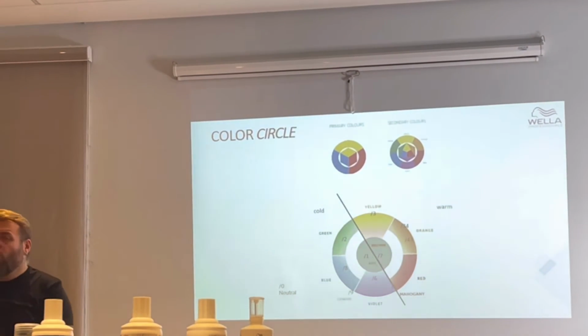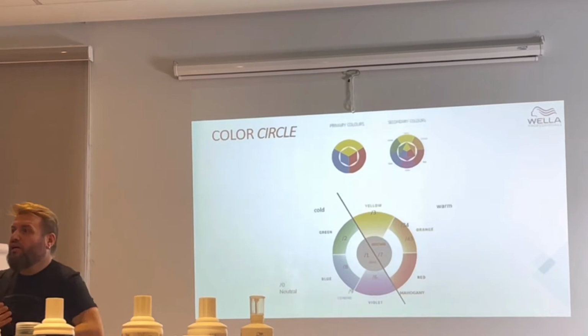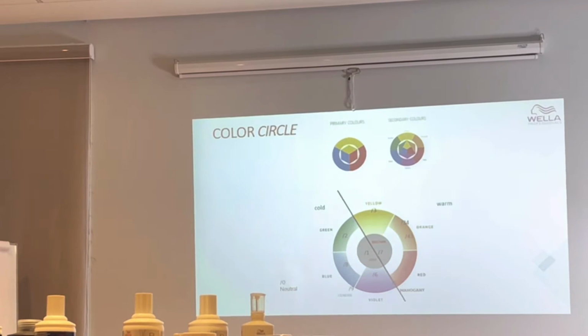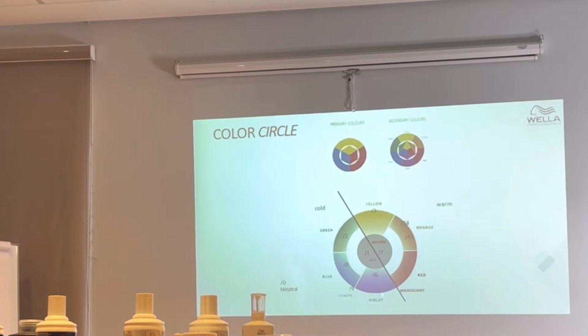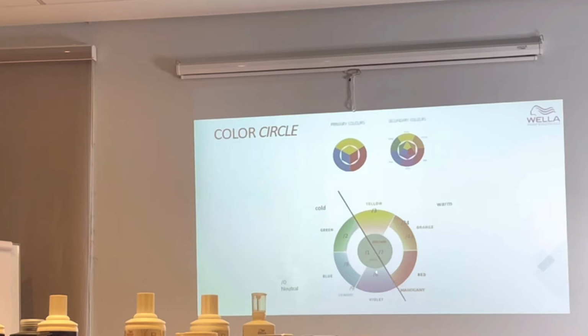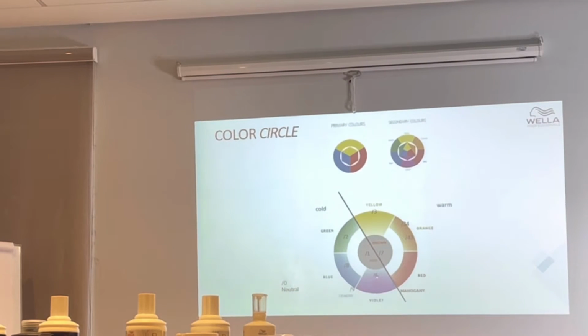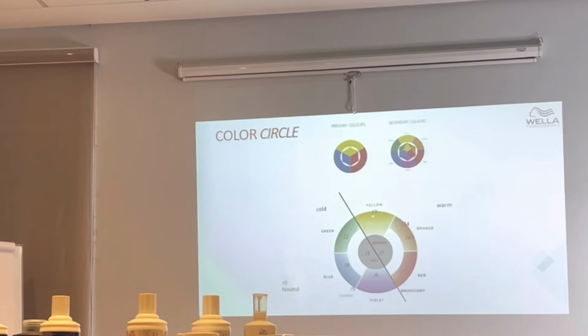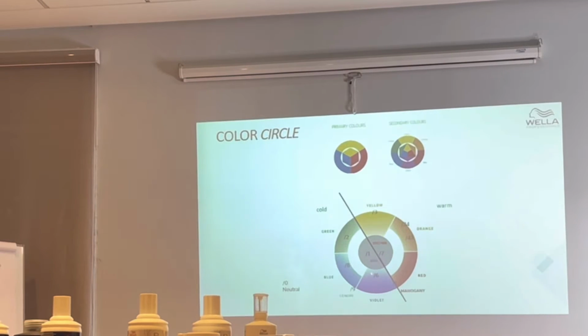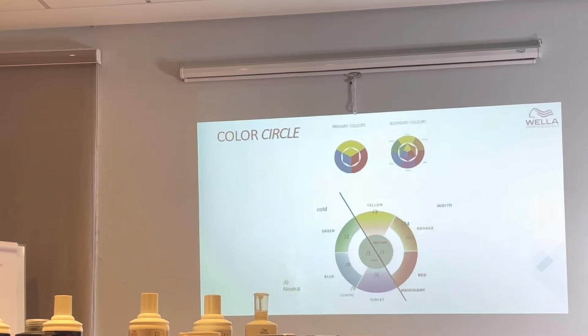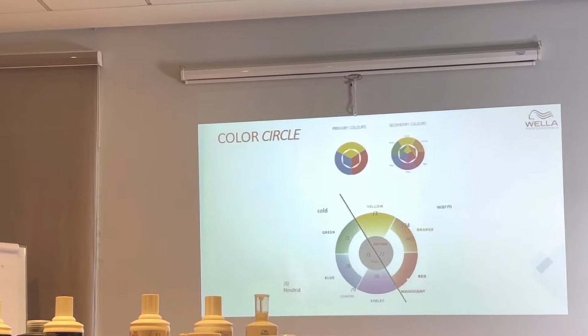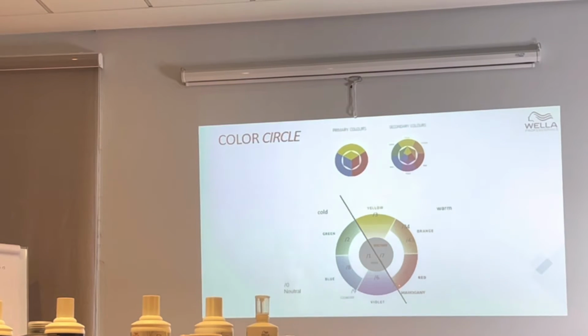Now you should know how to neutralize. What are the complementary colors? How do you neutralize? For example, in front of the yellow there is violet. So the violet neutralizes the yellow and the yellow neutralizes the violet. The blue neutralizes orange, orange neutralizes blue. Red neutralizes green, green neutralizes red.